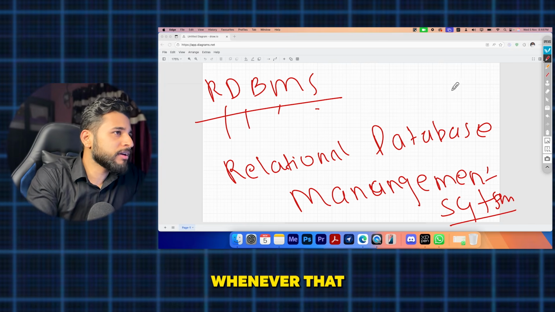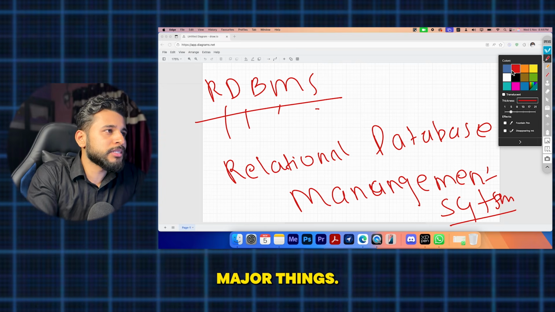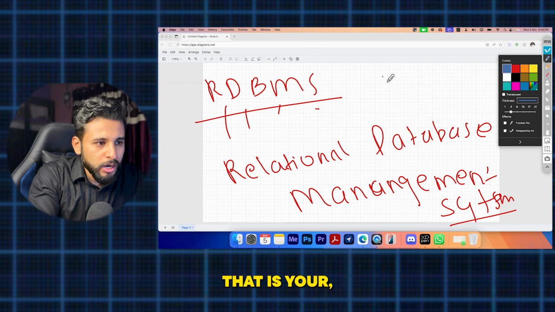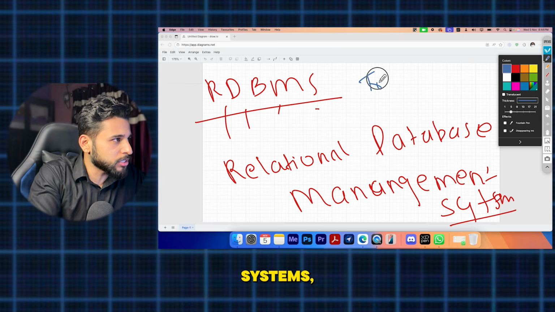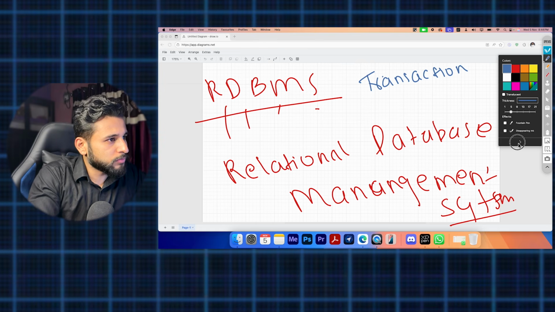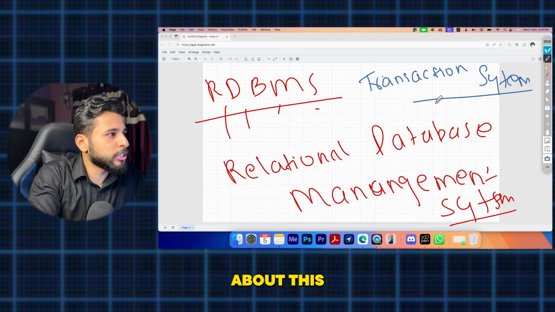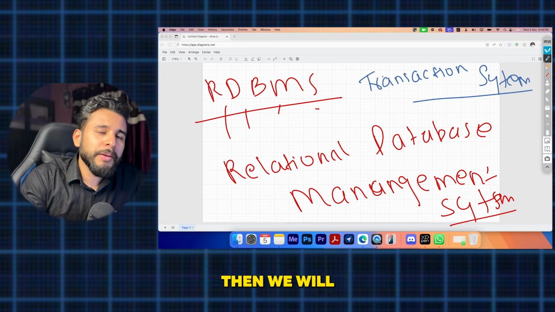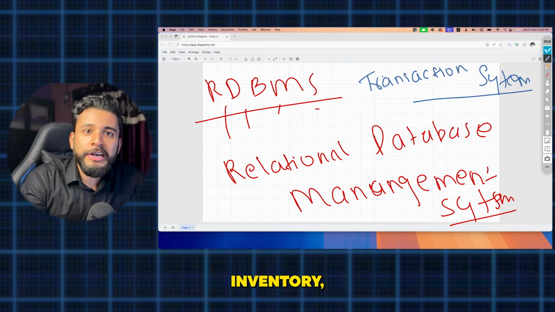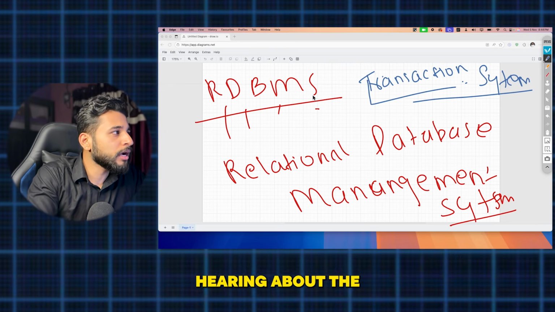Majorly, whenever people talk about two or three major things, the first is your transactional system. Then you will hear about this term, RDBMS. People will talk about transactional systems like banks, e-commerce, checkout, inventory. There you will be hearing about the RDBMS.